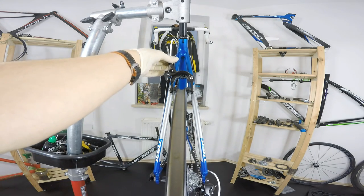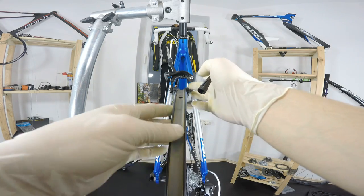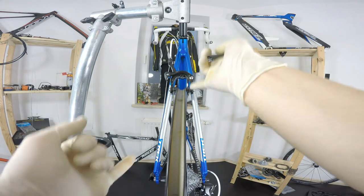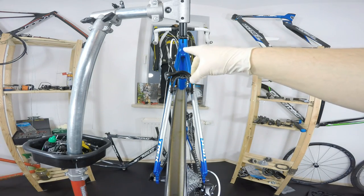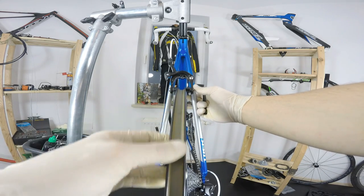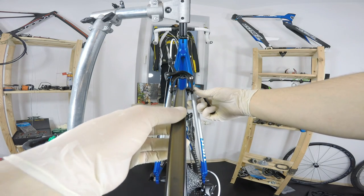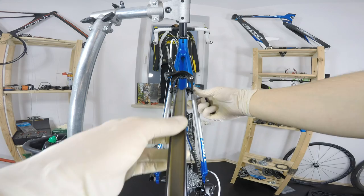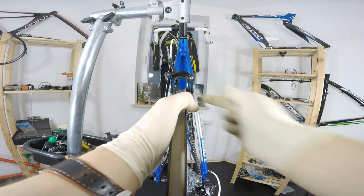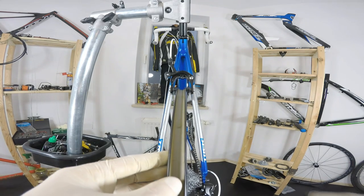If I was to release the tension just a bit, sometimes I would hear and see that the rim touches the brake, but at this point I'm not able to see whether there is a distance between the pads. So when you hear the rubbing, maybe it's on the left side. I'm pushing it from the right side. Silence. It means it was on the left side. Then I would just put some more tension on the spoke on the right side, and that's basically it. But we are not done yet.